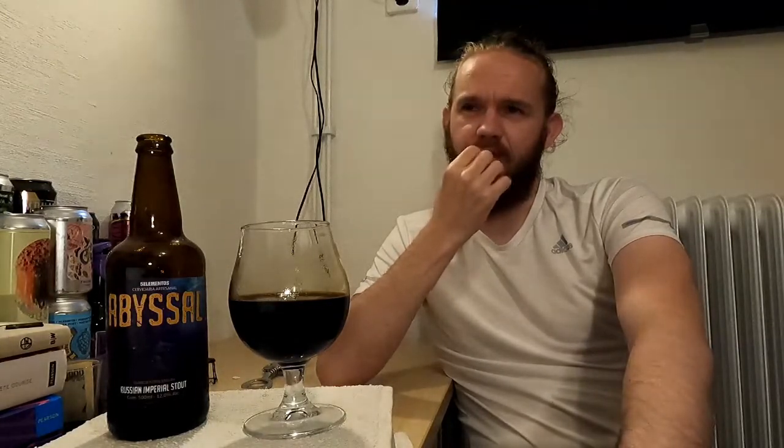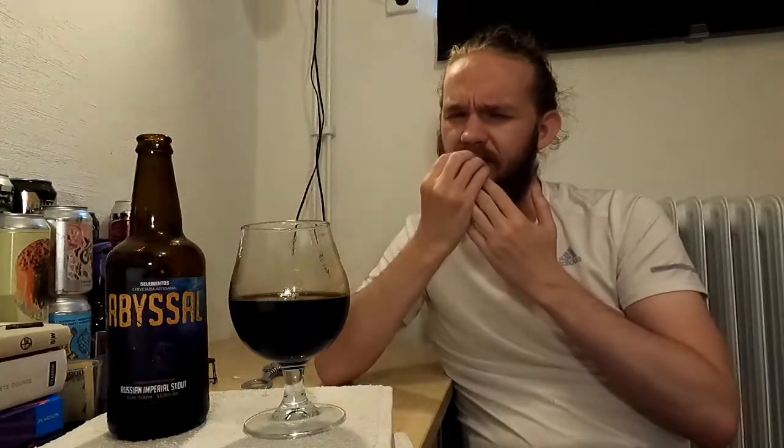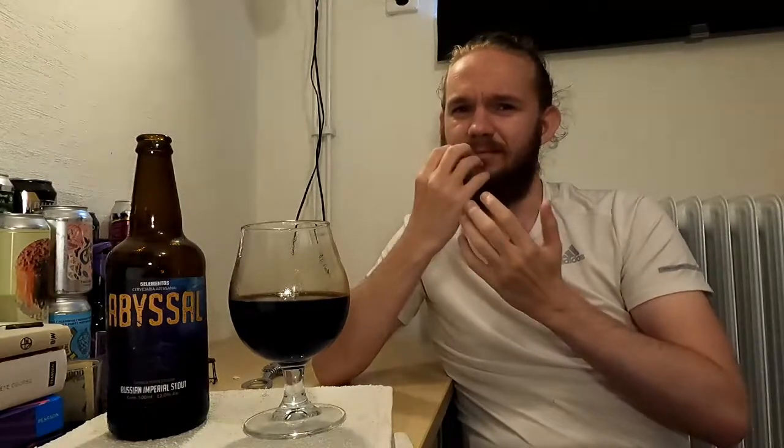And as you move further forward on the palate, on that front third of your palate, you can feel it sort of mellows out a wee bit, and it gives you a little bit more of a juicy, figgy type quality. So that's really nice in this beer. And as you move on to the front half of that front third of your tongue, you'll start to get a little bit of a black curranty element, and there's a wee bit of a more juicy and bright blackberry just on the very, very front tip of your palate.